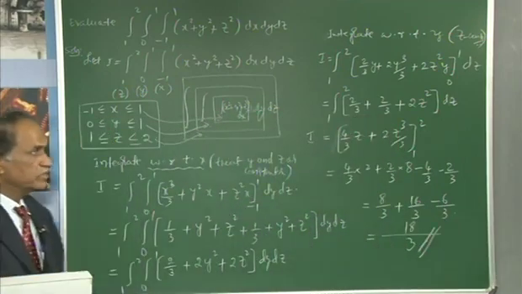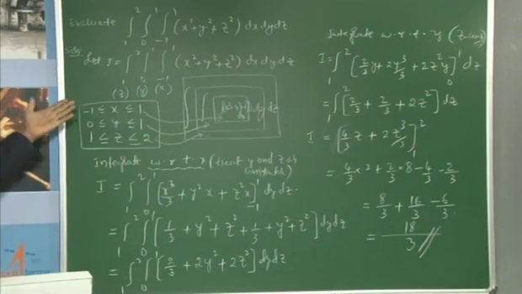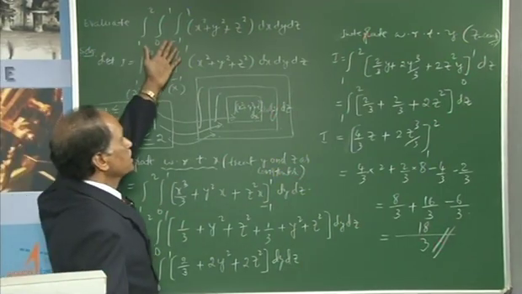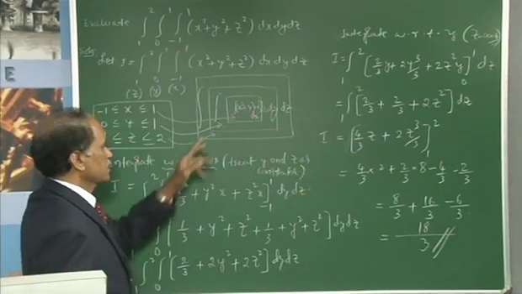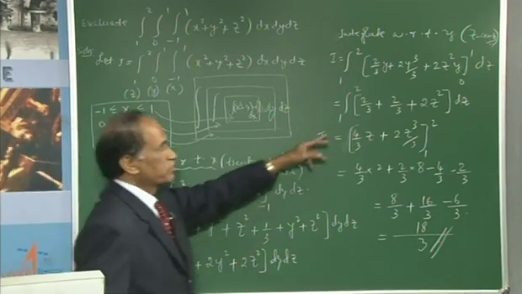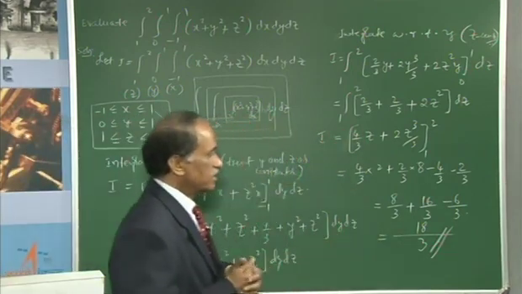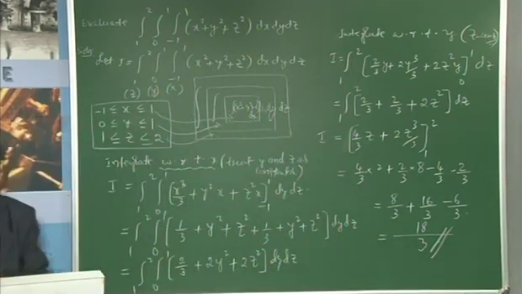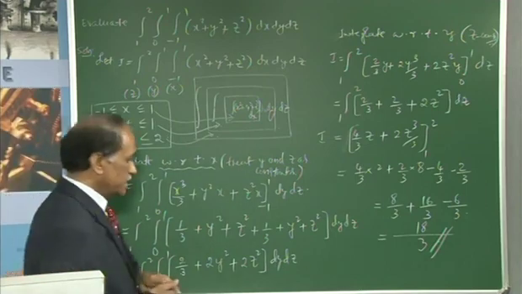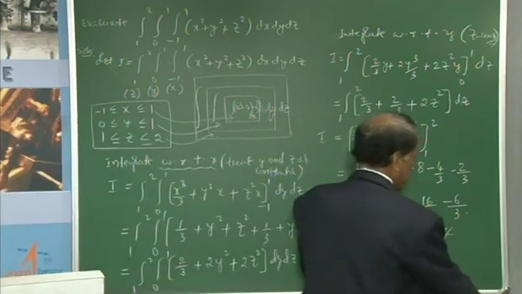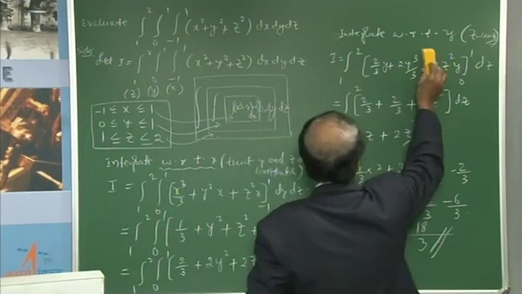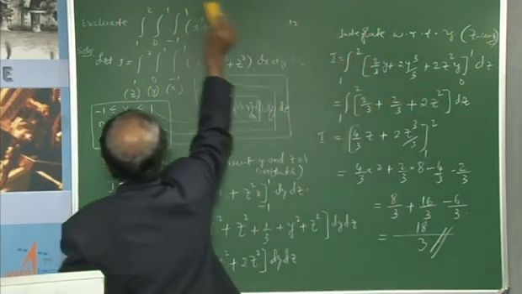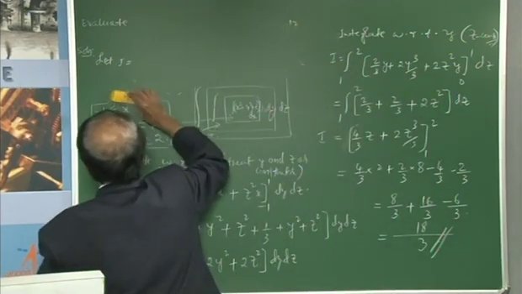The evaluation of the triple integral, in which we selected the innermost integral first with respect to x, then the middle integral with respect to y, and next the integral with respect to z, that means the outermost integral. Similarly, we will choose another problem with arbitrary constants, as I told you. Then that goes like this.